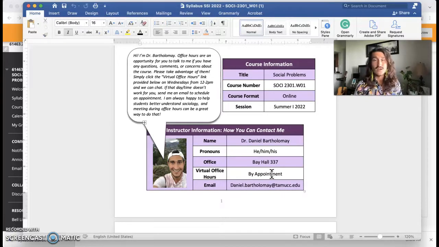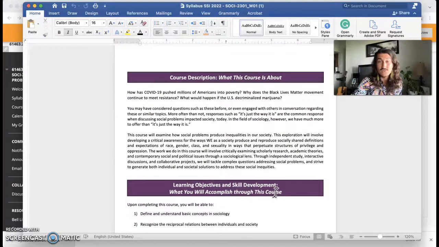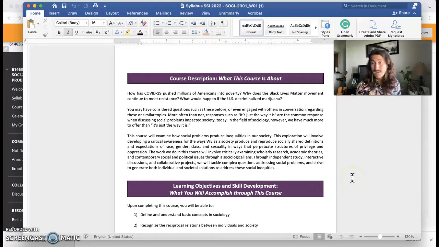So if there's ever a question that you'd rather discuss via Zoom rather than chatting through email, just send me an email and we'll find a time that works with our schedules and schedule a Zoom that way. My email address is also posted here. I try to reply to emails as quickly as possible, so that is always a good way to get a hold of me if you have any immediate questions.